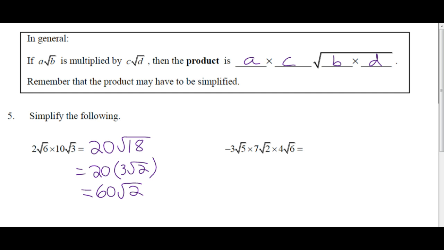So if you're handing this test in early, what are you saying to me? You're saying I've checked everything, right? Like anything with radicals, I have verified. 20 root 18 might be given as an answer, but say the answer expressed in simplest form is, and it's this, right? Yeah, that's an answer, but that's just to catch the people who aren't reading the question, right? It's got to be expressed in simplest form, which is 60 root 2. Okay, what do we get here?